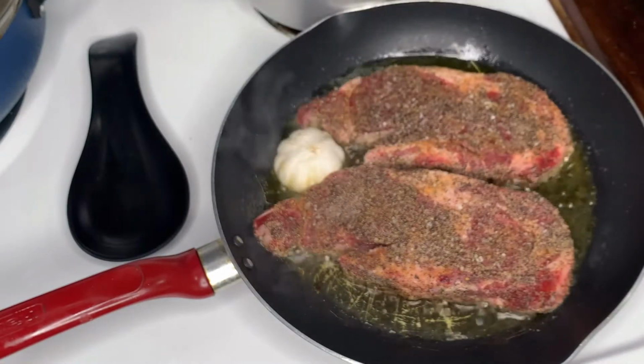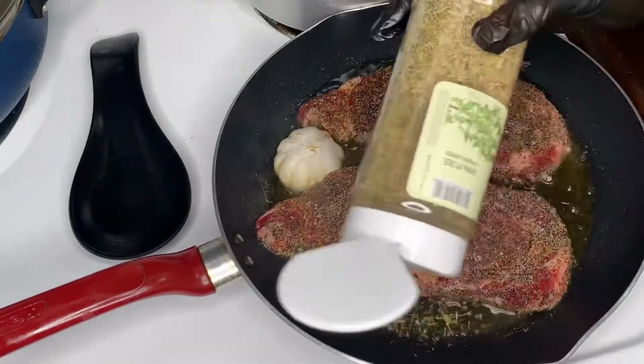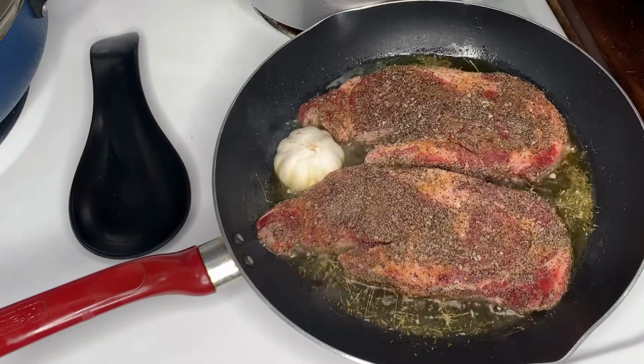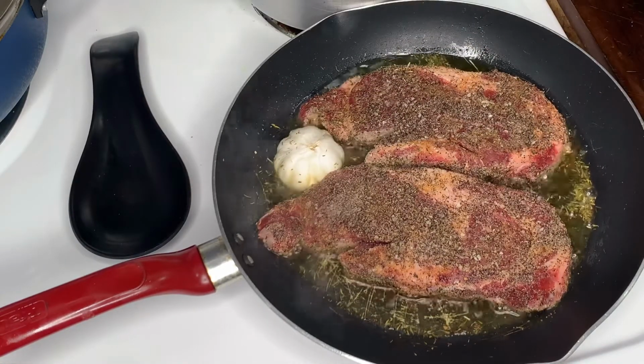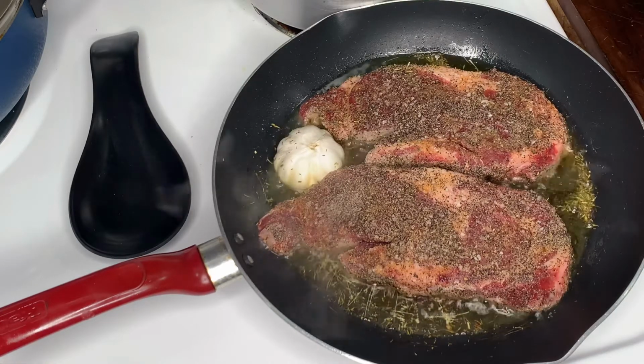I'm also gonna add some thyme. Guys, I recommend using fresh thyme over dried thyme. I ran out, so I'm just using what I have. So go ahead and add 3-4 stalks of fresh thyme, and this is gonna be everything. The garlic, the thyme, everything. I wish you guys could smell this right now.